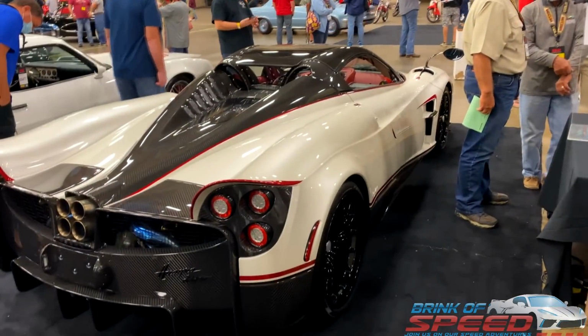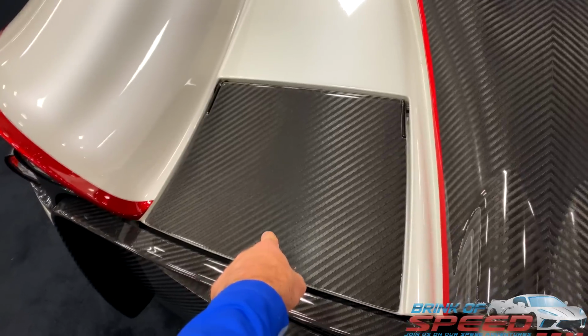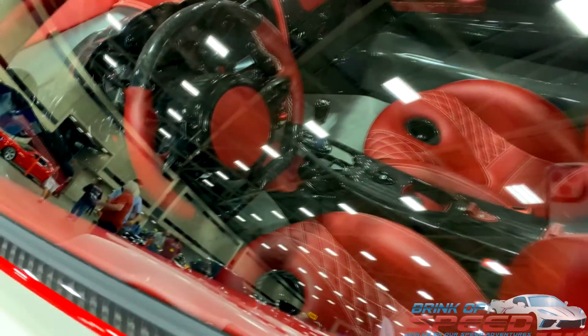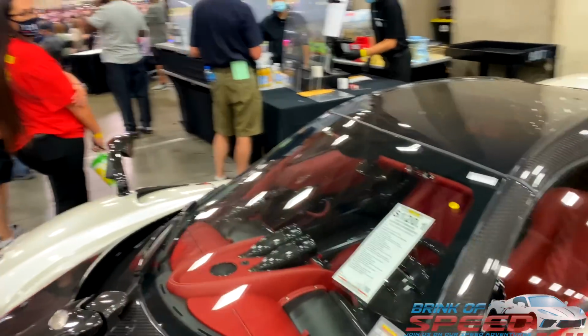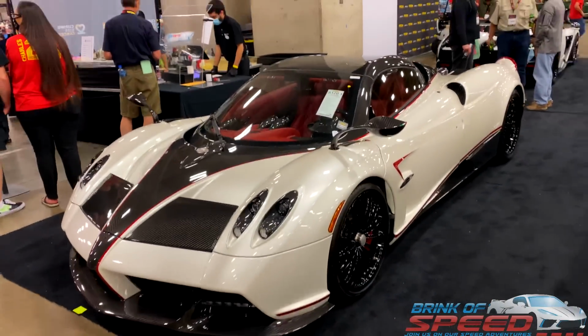One multi-million-dollar car that comes to mind is the Huayra. The Huayra is going to look better. It's going to have higher performance in some ways than the Z06. The interior is obviously going to be way higher class than the Z06, but the performance from 0 to 60, quarter mile, and on a track is going to be less, in my opinion, than the Z06.